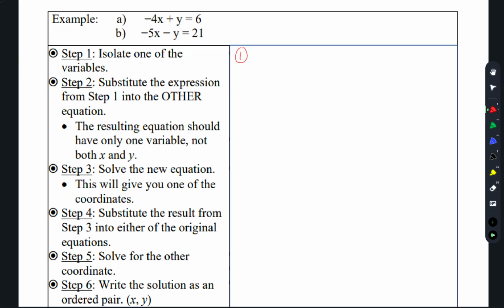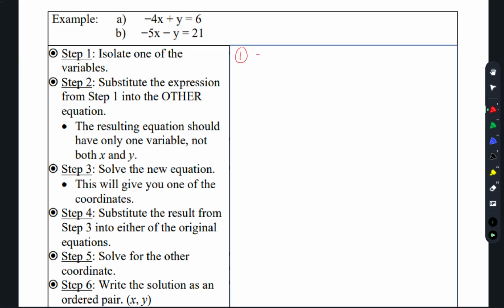It's kind of like just keep your life simple. Because technically you could solve for any of them. You'd still get the right answer, but I'm not in the mood for dealing with fractions if I don't have to, right? So a lot of you guys have been solving for this top one, solve for y. That's what I would do too, because all I have to do is add the 4x over.